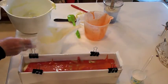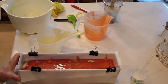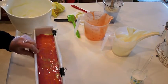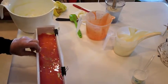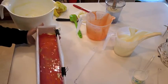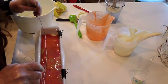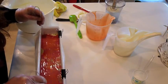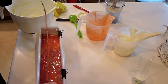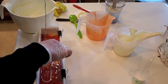All right, so what I'll do is I'm going to go ahead and do my hanger now, and then I'll do the top. And we shall see how this turns out, because we'll see. I mean, obviously I was just kind of going with the flow.